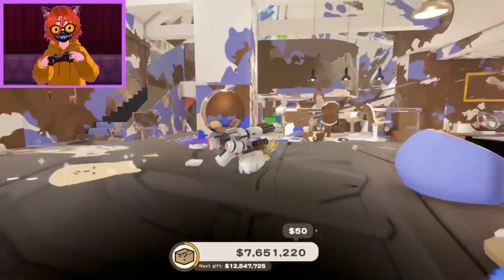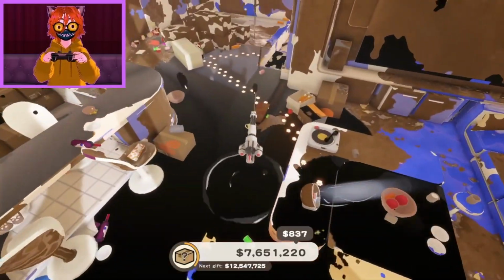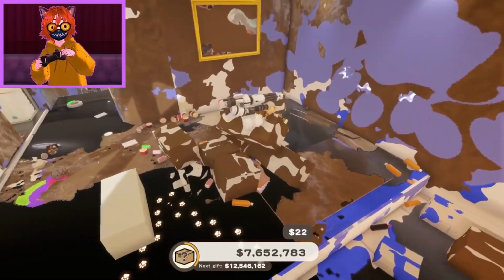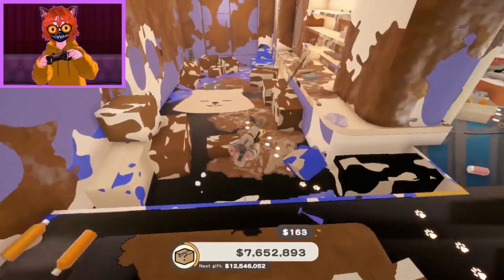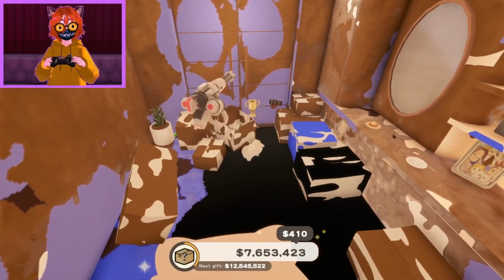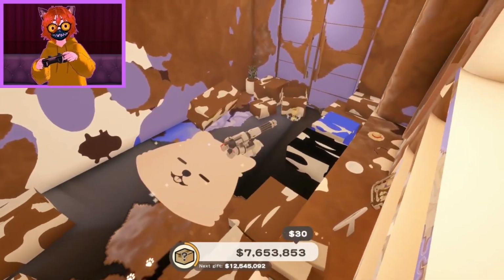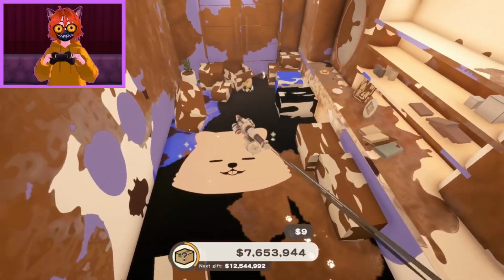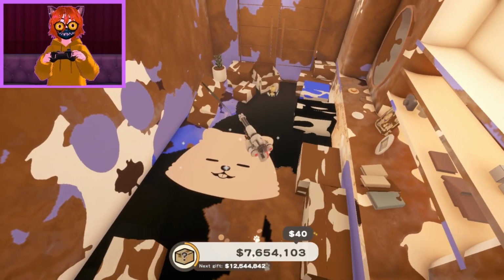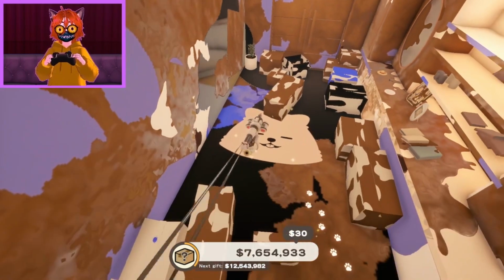Okay, we're almost there. I think it's definitely the ceilings that we need to find a way up to. I accidentally put down the bazooka. Where's the other thing? And where's my trophy? Okay.